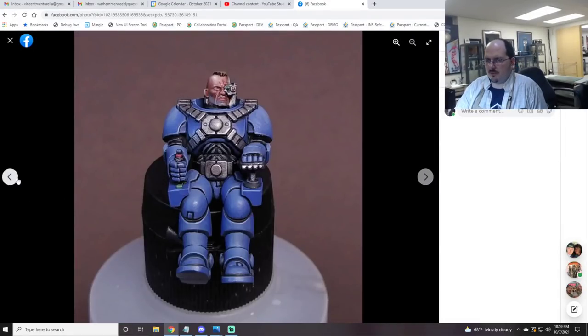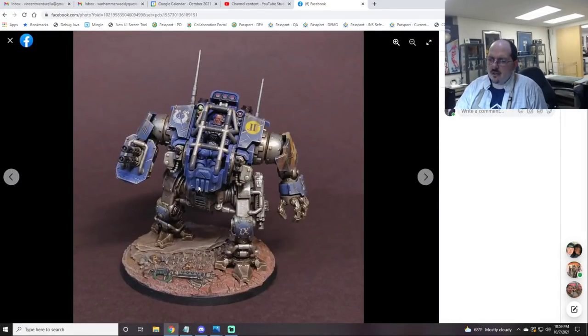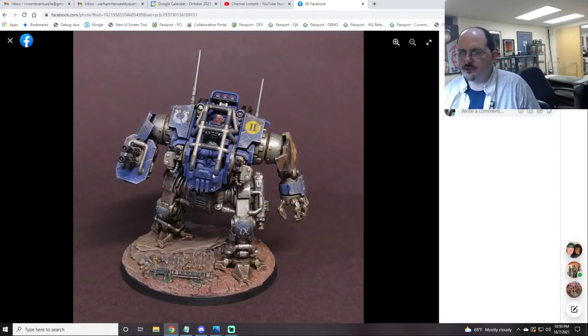The same thing with the contrast on the driver, by the way. He's too flat. The same thing for the blue there. Like, this area would be highly damaged. It's the front center of the thing, right? Or this area of his arm, which admittedly you do have it there. But some of these other pieces, there's no logic to how you've damaged it. So watch when you have those scratches. Don't just make them lines. They can't all be the same size.